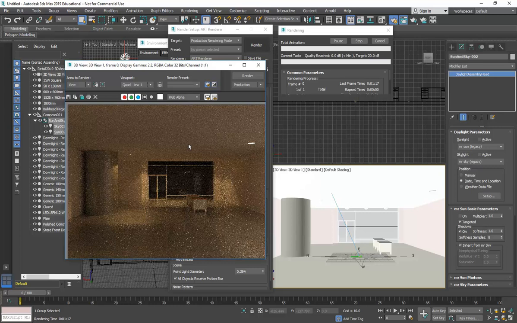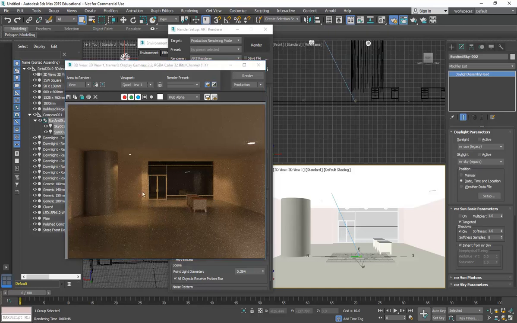Okay, so it's much darker, but we can still see things because I had the artificial lights in Revit as well, and they've come across. And like anything to do with rendering, the lights in Revit are basically 3ds Max lights. So they work perfectly in 3ds Max, just like lights you've made in 3ds Max. And for spaces like this, I think quite often you don't need to use natural lighting. It's a shopping centre or a shopping mall, and you probably won't have a lot of natural light into that corridor, I'm assuming. And so that might be a good setup, just to disable all the natural lighting.